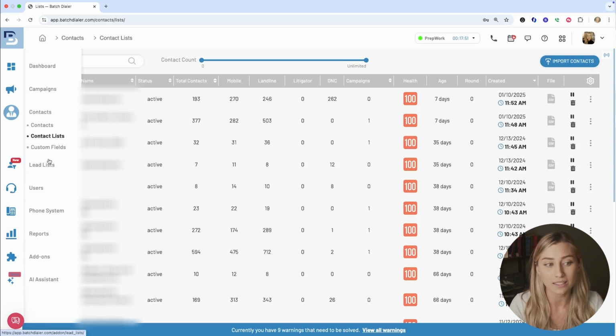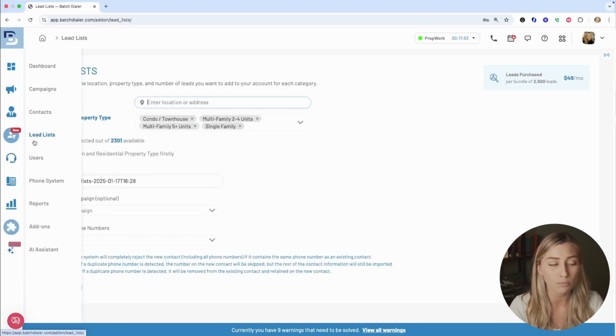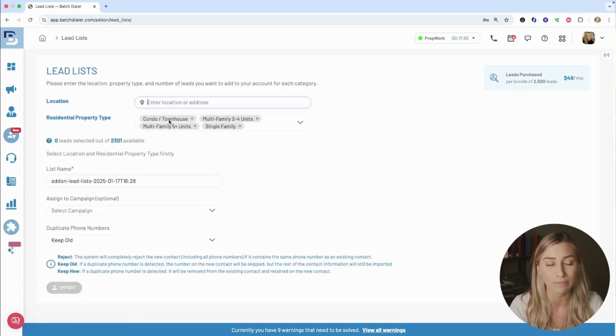And another way is lead list. We have some videos on this as well, but for those of you that maybe don't have something like Batch Leads, or you don't really have a place to be able to pull data and import it into Batch Dialer, I'm going to show you an example on this today just for simplicity. But today's example, I'm going to show you through lead list to give you an idea just how to get started really quickly. This is an add-on subscription, but if you haven't seen this before, great time to show you how it works.